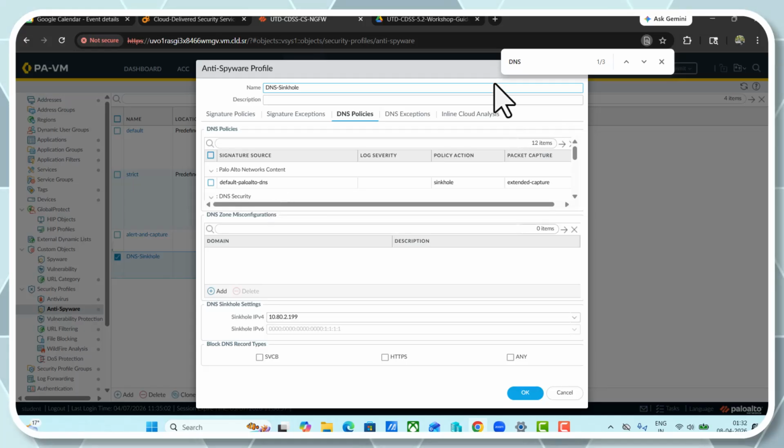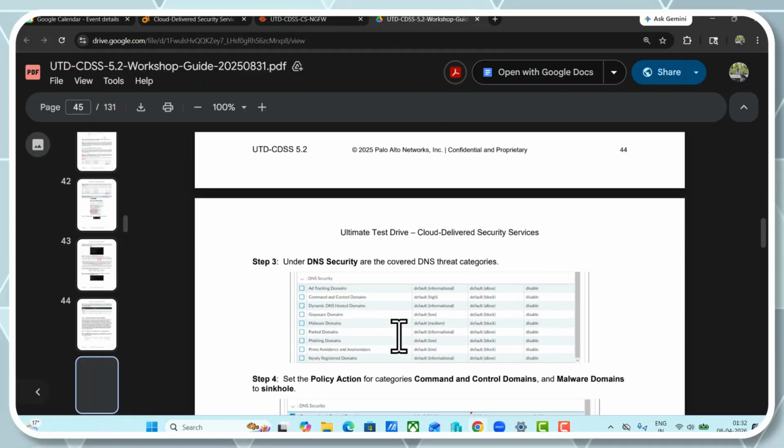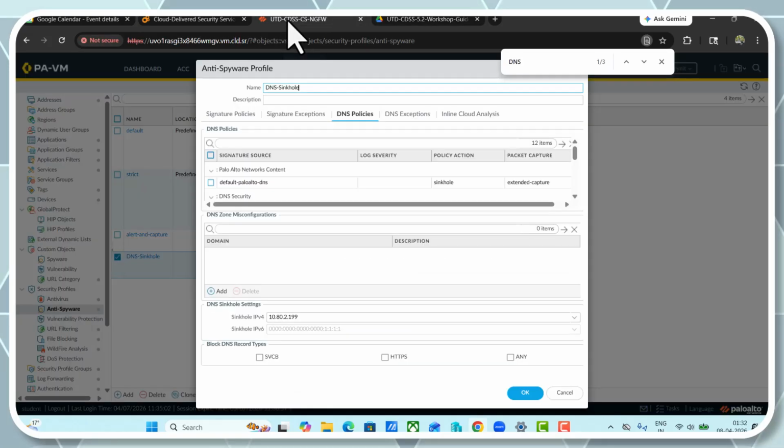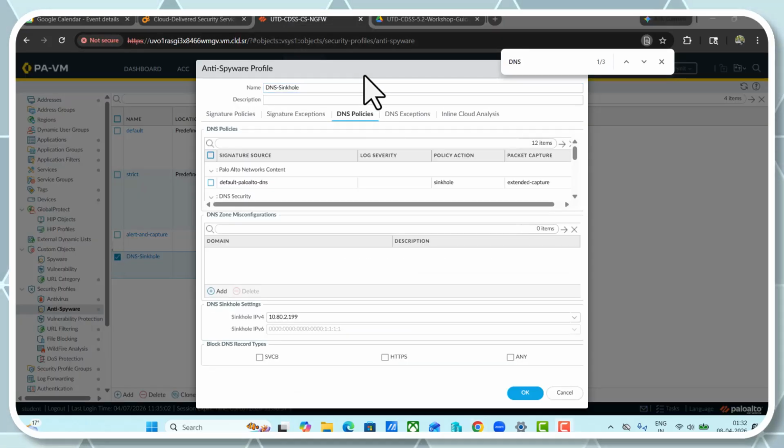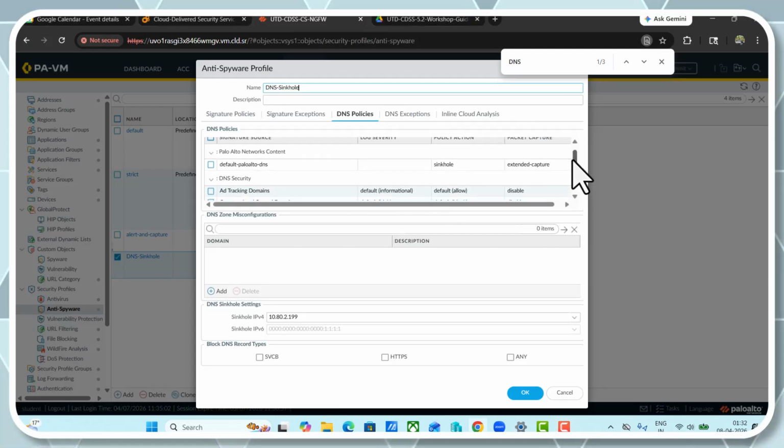Now what it is trying to say, under DNS security, all the covered DNS threat categories. So under DNS policy and DNS security, where is my DNS security? Here is my DNS security.